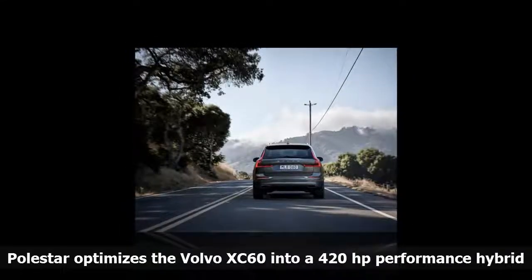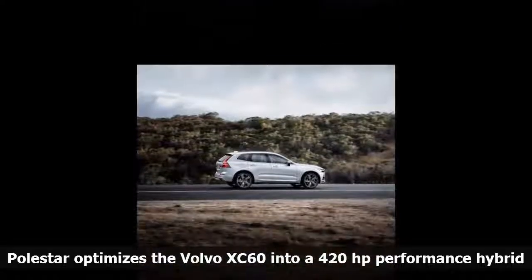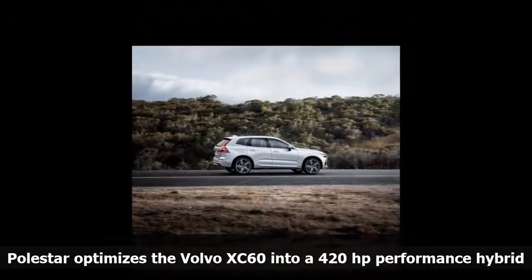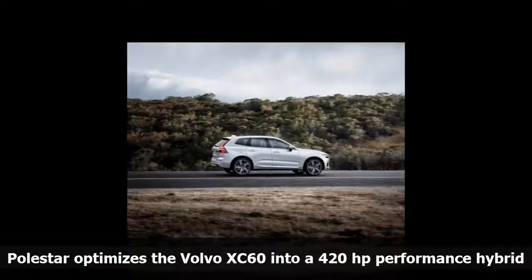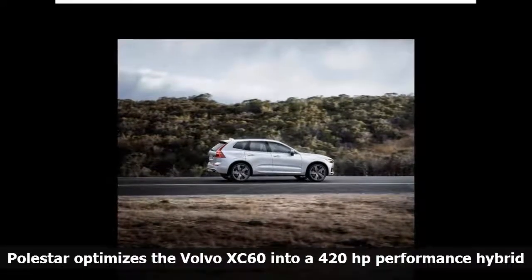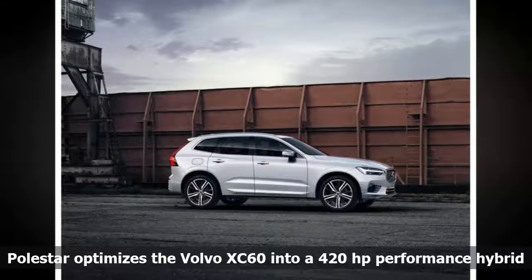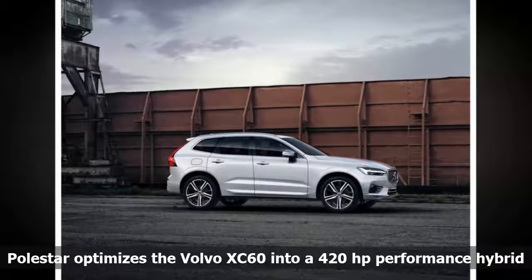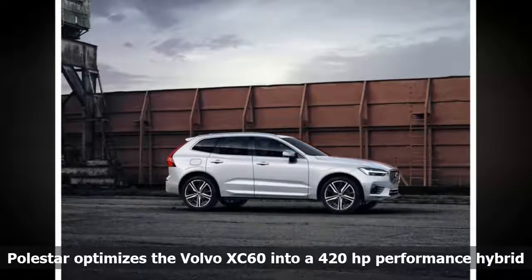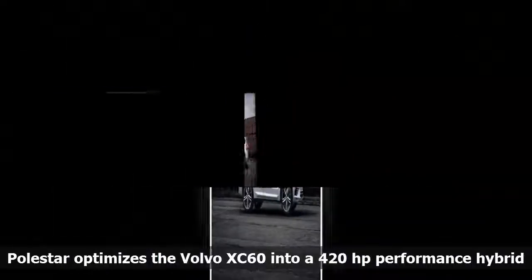Our goal is to create a seeable performance in everyday driving situations for Volvo owners who want an enhanced driving experience, says Henrik Fries, Vice President, Research and Development at Polestar. The new XC60 has provided us with an excellent base to work on with a dynamic chassis and a state-of-the-art powertrain. With the Polestar optimization, it makes the new Volvo XC60 a true driver's car.